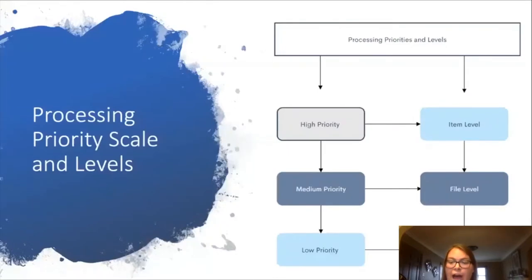I've made this graph to illustrate the processing priority scale — a rating that archivists provide collections on how quickly they should be processed. This is established based on: will this collection be heavily used? Is the information vital to another collection? Does the donor agreement dictate how quickly it should be processed? All of these factors help decide if the collection is high, medium, or low priority. This streamlines materials to ensure they are not just sitting for decades untouched, and allows archivists to divide work based on their processing librarians' skill level, time commitment, and available funding.